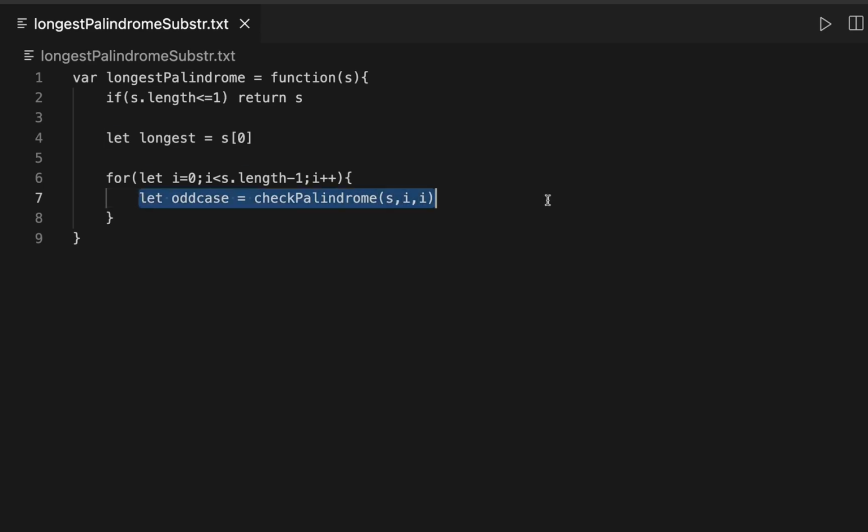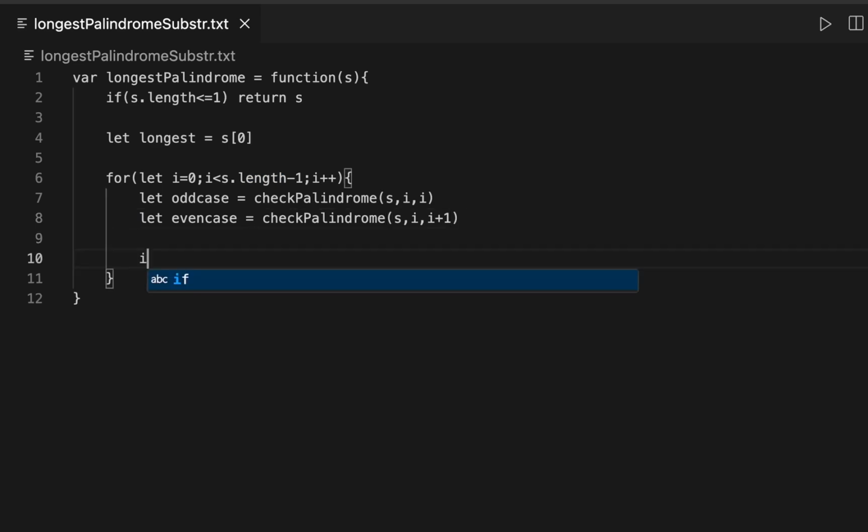Then in the next case, I will check the even case. So I will check for even case palindrome. In even case, I will pass i and I will pass i plus 1. That's why I have calculated till s.length minus 1. Now, when I'm passing till here, I will check the cases.